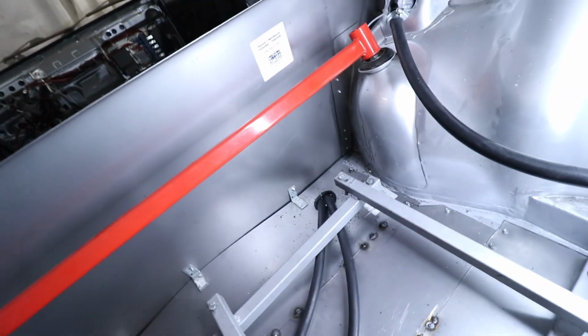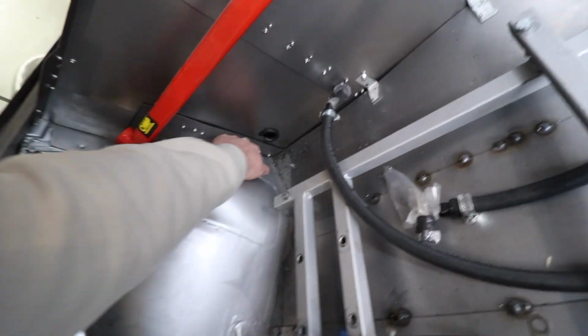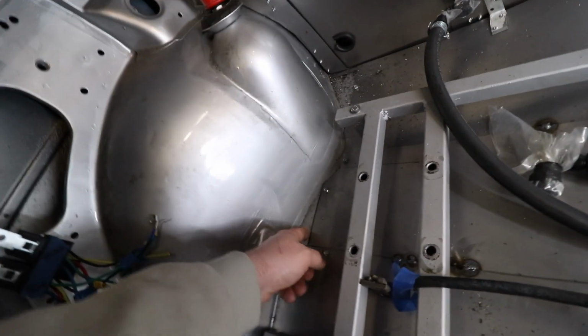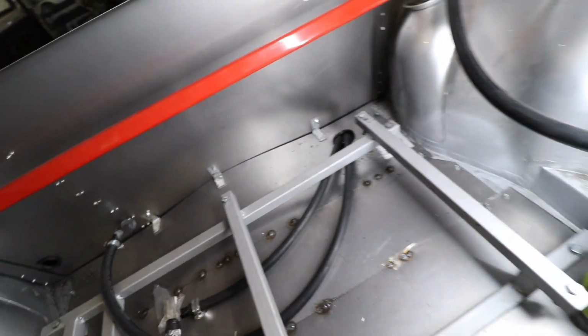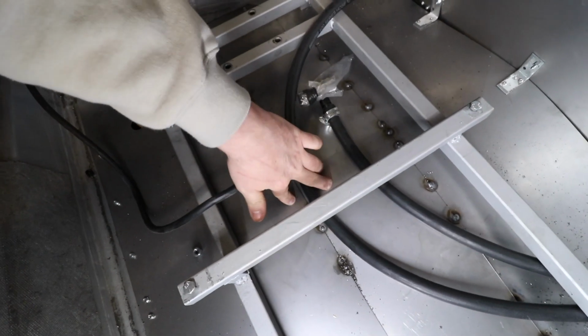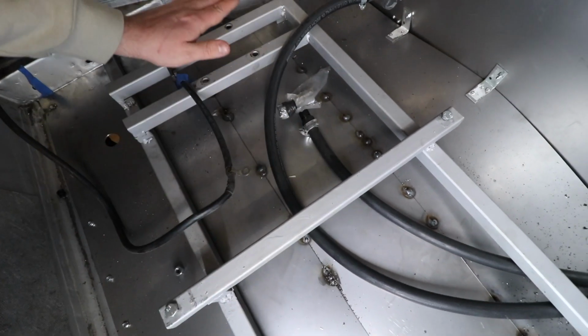The firewall is more or less done-ish. Gonna use some fire resistance silicone thing between the gaps and also on the floor. The last plate for the floor is just shoved in and bolted in place, because these two rear plates, it was flush with the rest of the car.